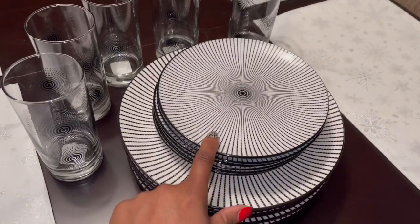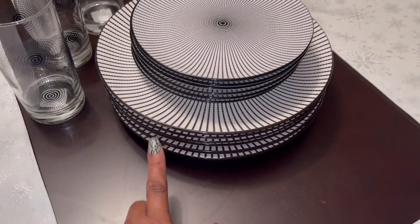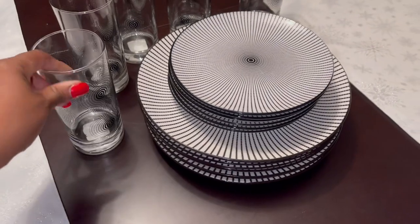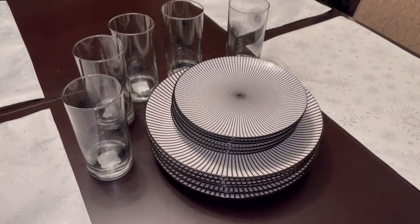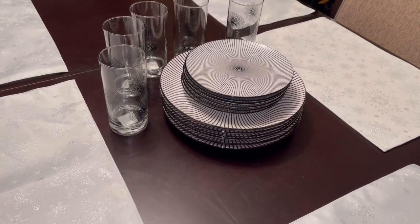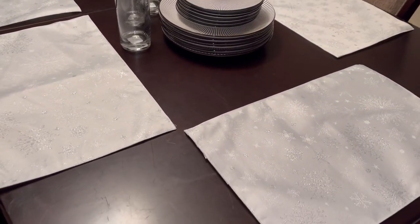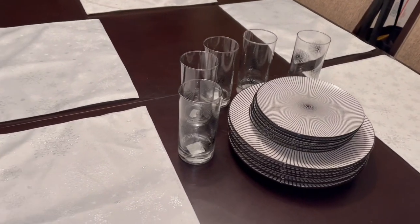I pull out the dishes that I grabbed from the DT that I went crazy over when I found those plates. And the glasses that go to them, this is why I didn't get the snowflakes, because I had something in mind for this. But I'm missing a glass. When I showed you guys, I don't know what I did with it. I'll find it, but I'm gonna go ahead and put these in place.